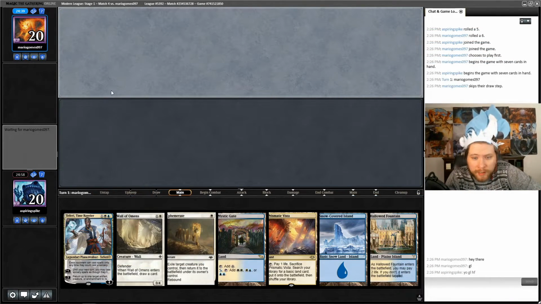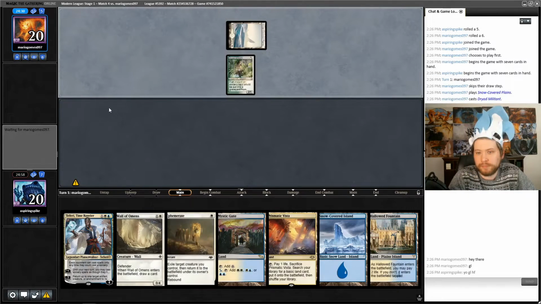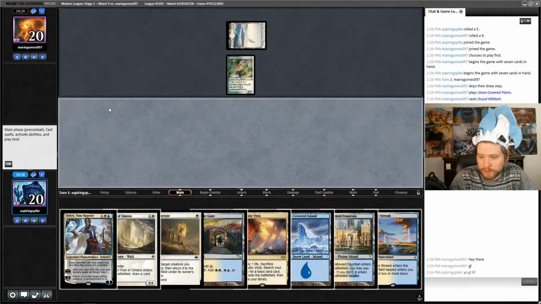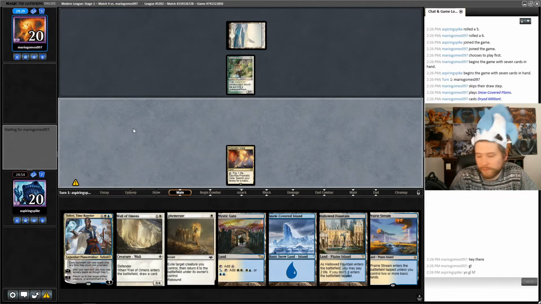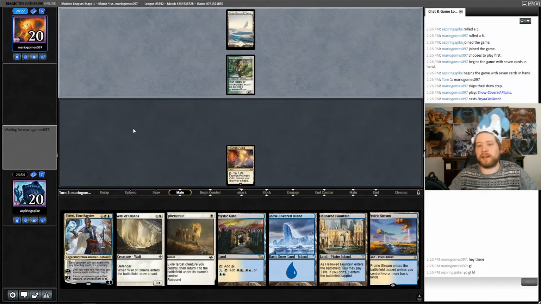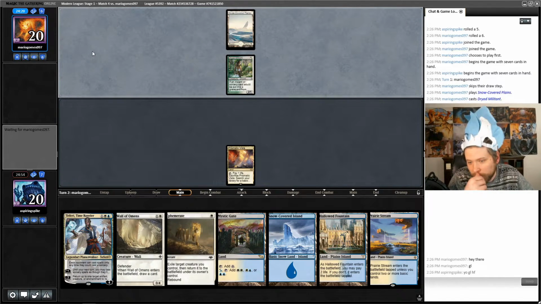I'm gonna keep this hand. Dryad Militant, huh? Does something against the Ephemerate Eternal Witness plan, I guess. Gonna play this so we can fetch before Leonin Arbiter comes down, of course.